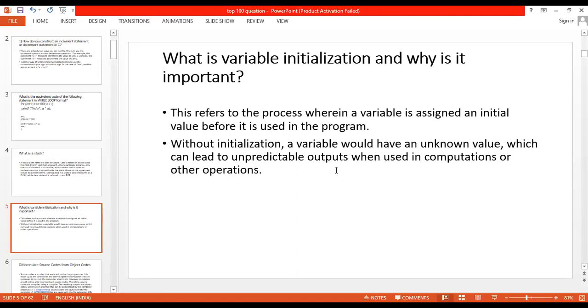Without initializing, a variable would have an unknown value, which can lead to unpredictable output when you use it in computation or other operations. Without initialization, a variable by default holds a garbage value. There are different ways of initialization, such as when we declare a variable. Before using a particular variable, you should initialize it.